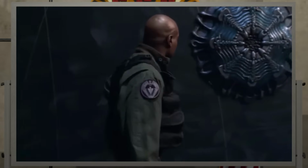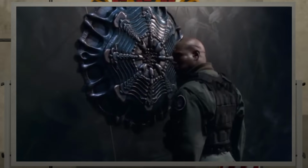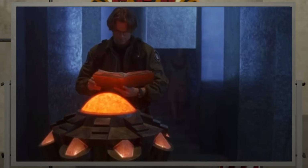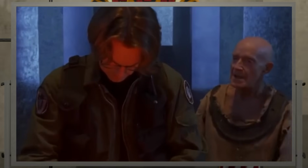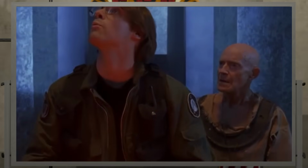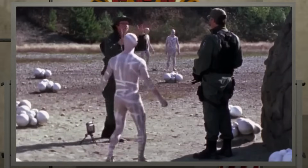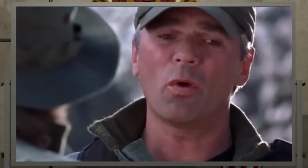As SG-1 completes the trials, Teal'c has a device implanted into him that lets him read the secret language Ra had. What's interesting about this language is that it isn't Goa'uld or any other known language. And yes, they say it's not Furling. It's something that Daniel just can't figure out for a while. Why would someone create their own language to such a degree of complexity? And yes, he is quite annoyed he can't read it, especially since he was the one who was supposed to get that knowledge, but Teal'c pushed him out of the way, fearing for his life.